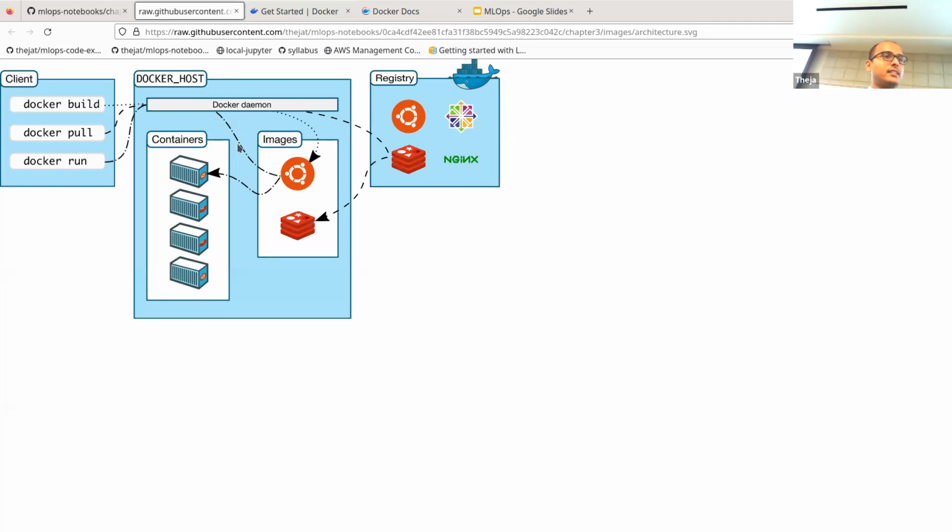Now, let's focus on the center column. The client and the host, since they're two programs, don't need to be on the same machine. But let's say it's on the same machine. This program, Docker daemon, is always running and can help you delete containers and start containers from images, which is the key concept. The image is a zip file from which an instance of a running program is called a container. It manages both images and containers, and also everything else associated with them.